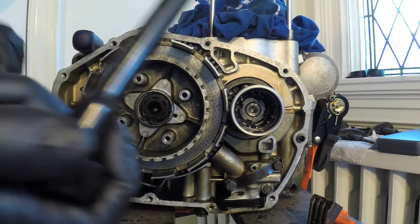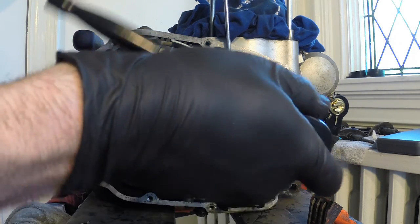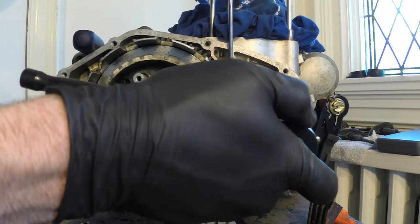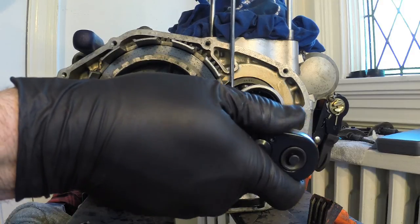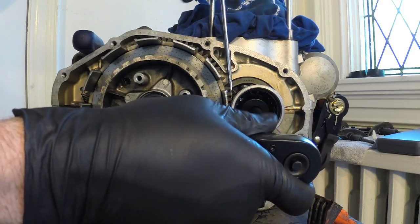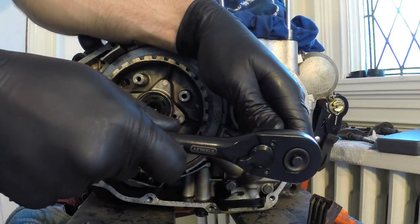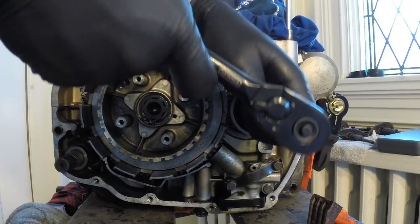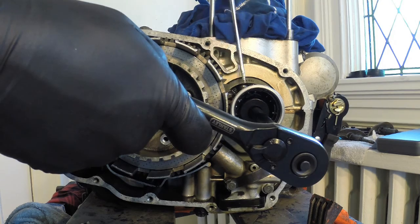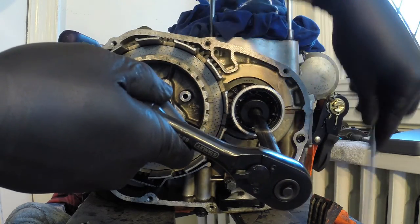So what I need to do is just lock the engine from turning. So once I fit this in there, I'm just going to turn it. I'm going to stick a screwdriver in between the gears here, so that shouldn't go anywhere. Just be careful not to damage the teeth, but this should start coming off here. And so yeah, that's pretty loose.